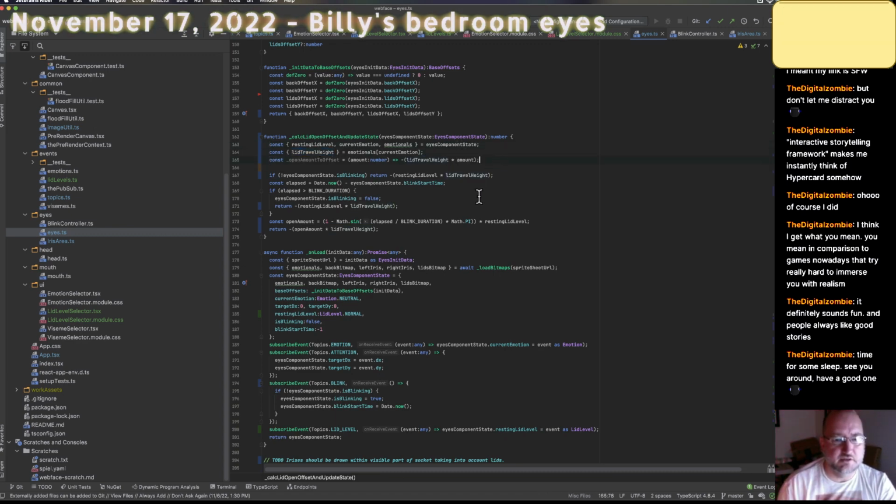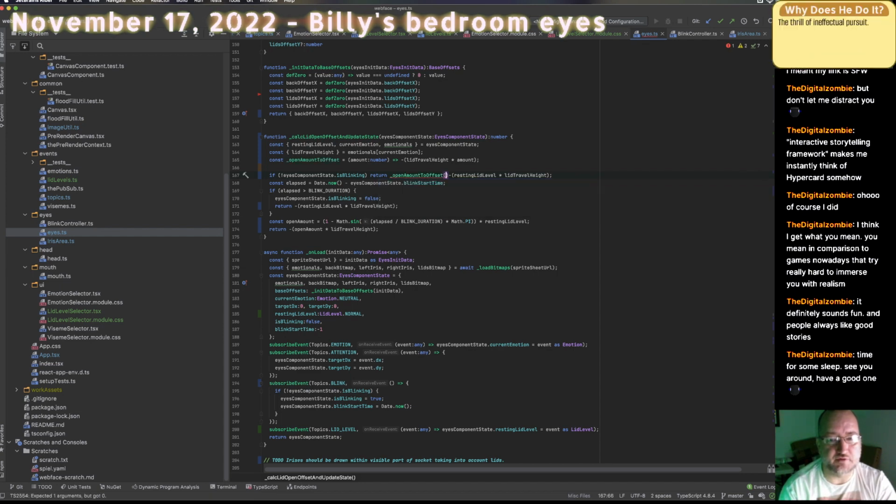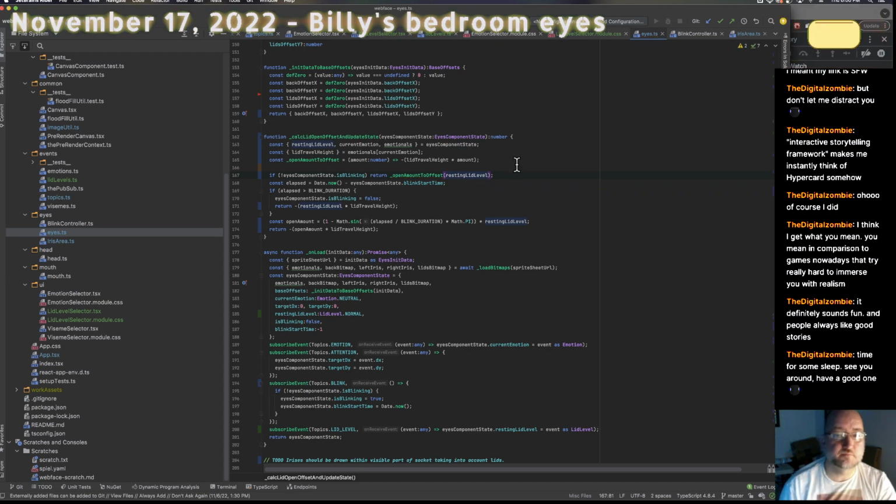Okay. So then here I can say return open amount to offset, and then this will be resting lid level, and this will be the same.